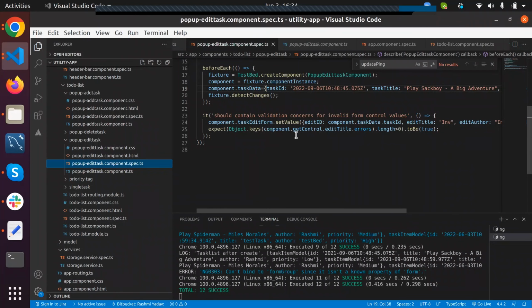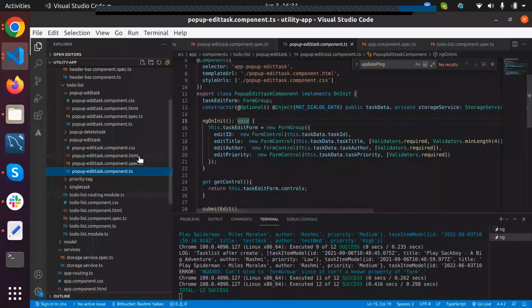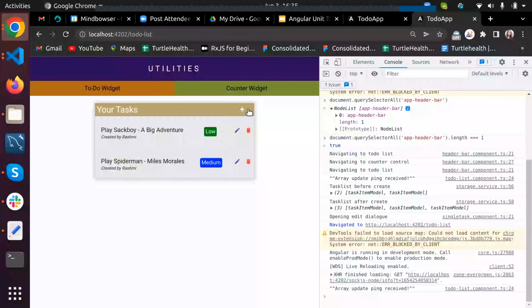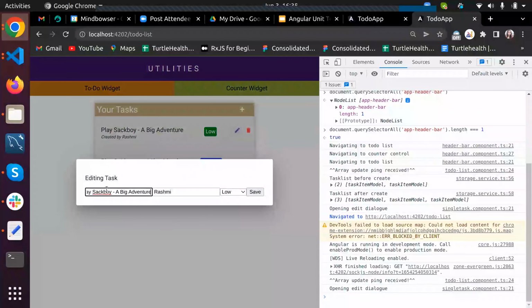So we need to have the length to be greater than 0, definitely, and we are supposed to know some sort of value, like the title min length is 4, and that's why what we have given here is 3, which is wrong. So it should display some sort of error, like whenever we edit.